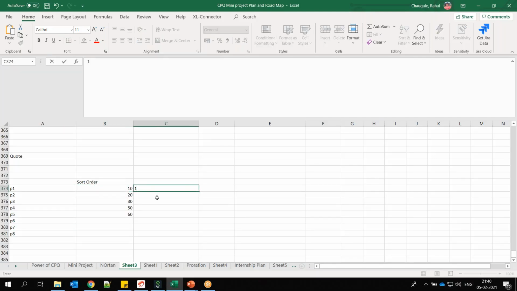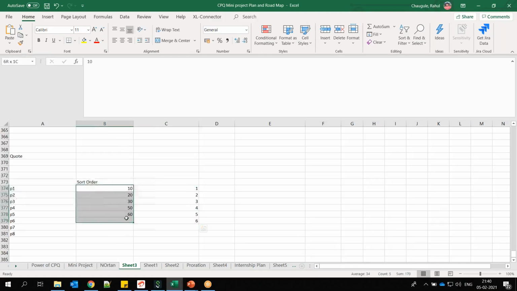Otherwise, if you give 1 2 3 like that, you need to change the sorting order of all these things. If I give 1 2 3 4 5 6, then you need to change all this order. That's the reason I'm giving gaps here. That is the best practice. Giving consecutive numbers is not best practice; assign some gaps between them, like 10 to 20. If you get this requirement, you can give this as 15, and that way this 15 will display in between these two. So just assign some gaps between them. This is how Salesforce behaves.